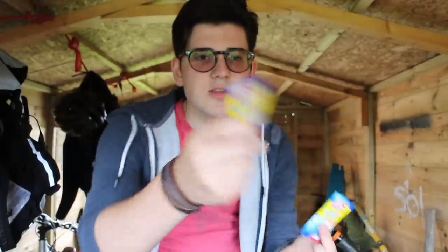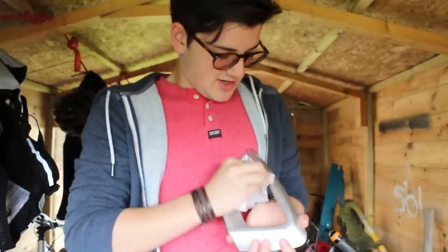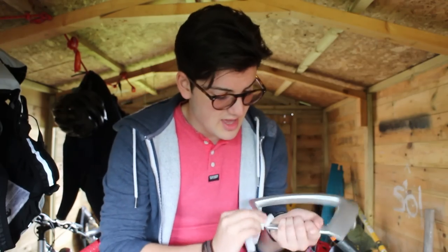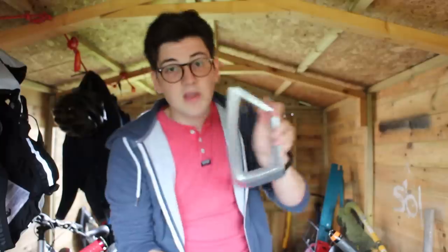So I'm going to use one of these on each of those little Asian style grill inserts just to give them a clean, get rid of all the dead flies and mud and oil and other nasty stuff. Let's give it a good bit of cleanage. You just want to clean this so that the paint sticks to it. Clean! Okay, now we're going to head outside and look for a little place to hang them.